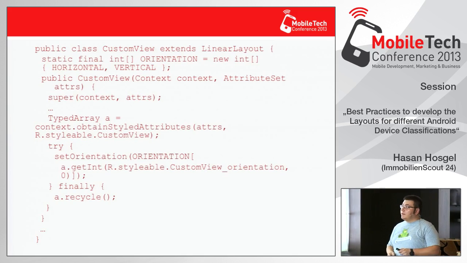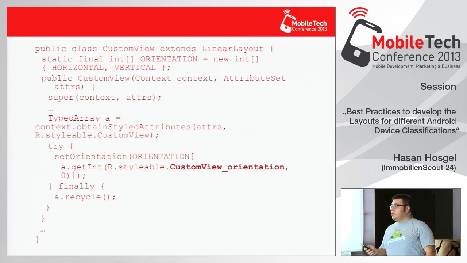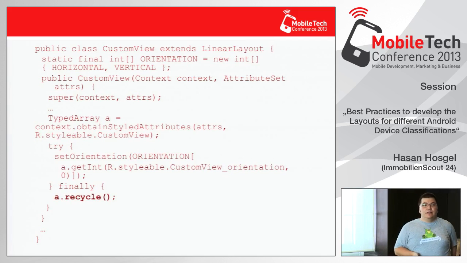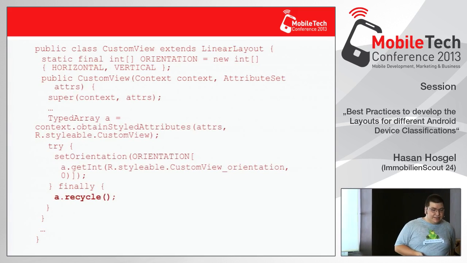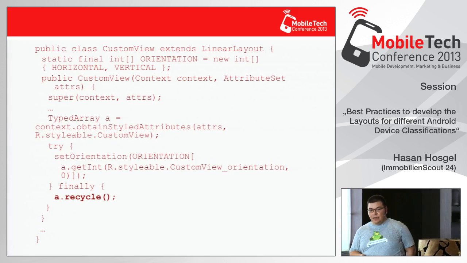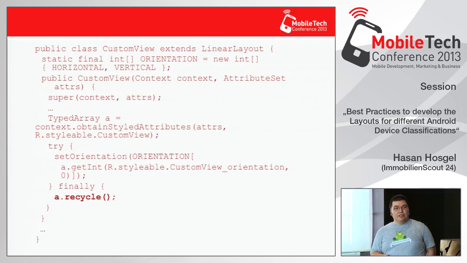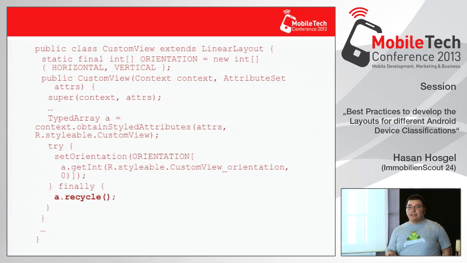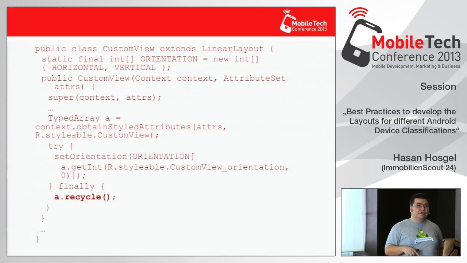And the most important thing is you should recycle the typed array. In the documentation, they say strange things can happen afterwards if you don't do it. Possibly you get out of memory errors or something else, but you should always recycle the typed array which you obtained from the context.